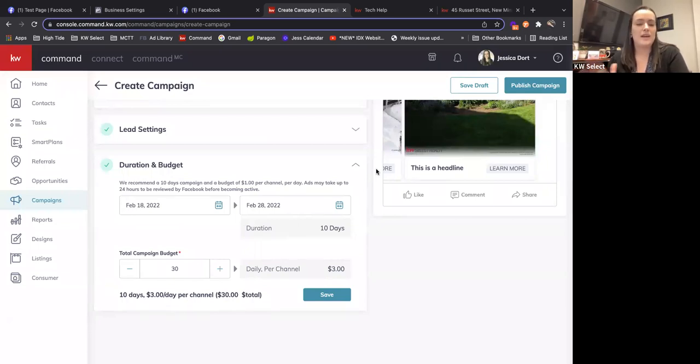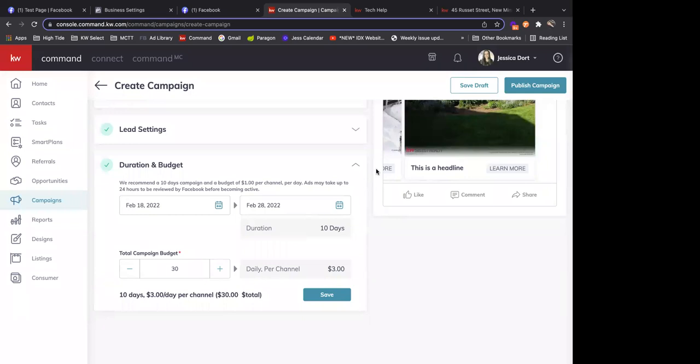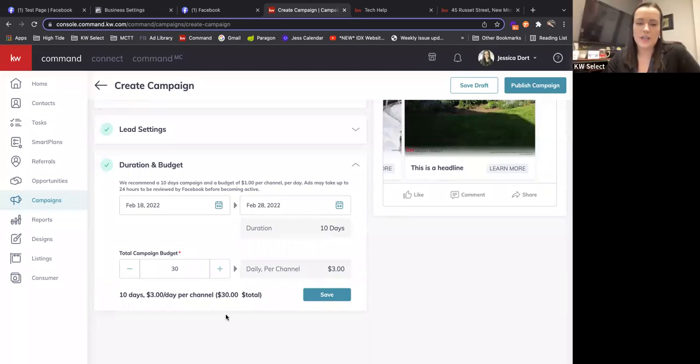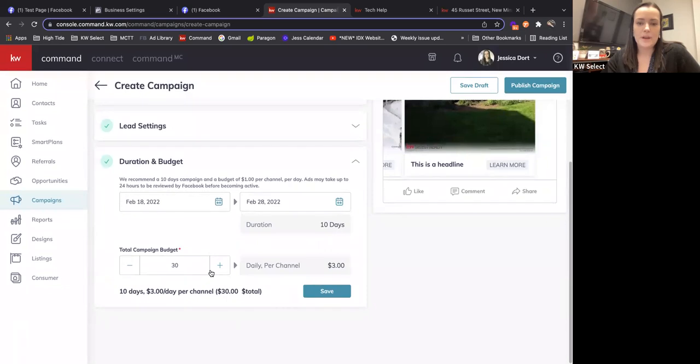Now, when you get into spending hundreds of dollars, that's where the reach gets really big. So in the smaller budgets, what you really want to focus on is the quality of the ad for sure. That is more important than what you're spending. Another thing to keep in mind is this is American dollars. So $30 is in American. So it might charge you 40, 45, depending on the exchange rate. So just something to keep in mind there.